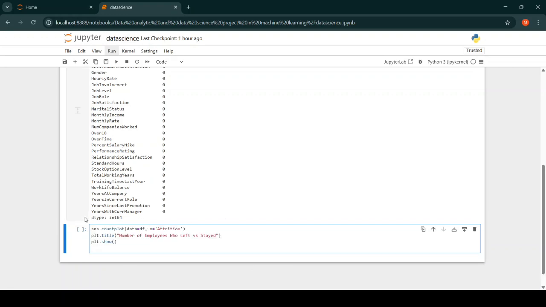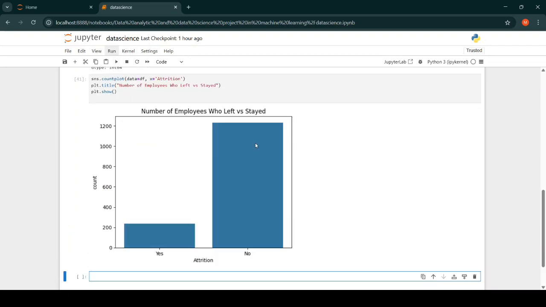Here you can see sns dot countplot, data equal to df, x equal to attrition, and this is the title name: the number of employees who left versus stayed. To show the visualization, plt dot show. Click on this. Now here you can see the output.